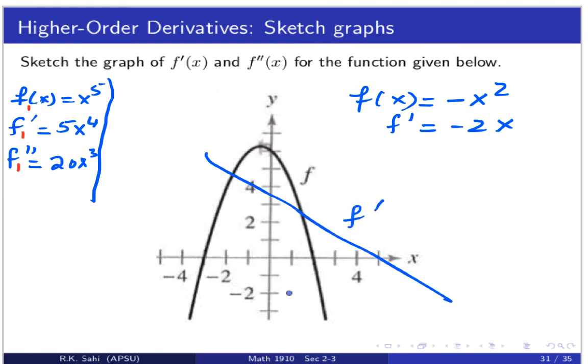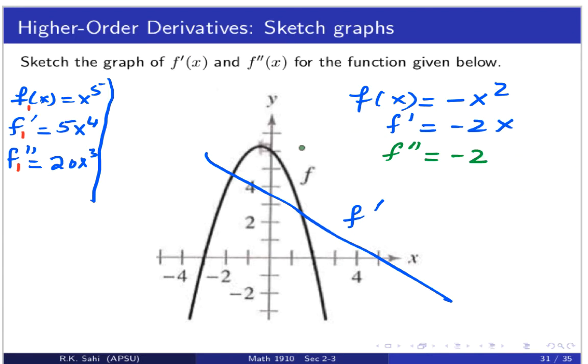The sketch of f prime is a straight line. The only thing you have to keep in mind is that because it is negative, this derivative graph is going to be a straight line going down. If I take the second derivative, you just have to eyeball it to get an idea of the bigger picture. So the second derivative is the constant function negative 2.